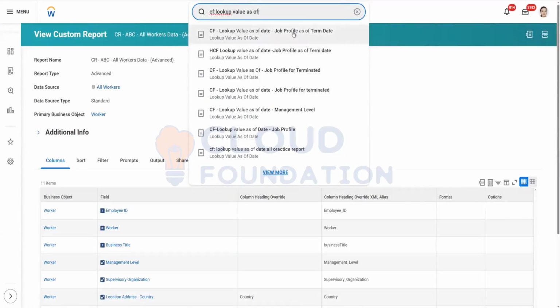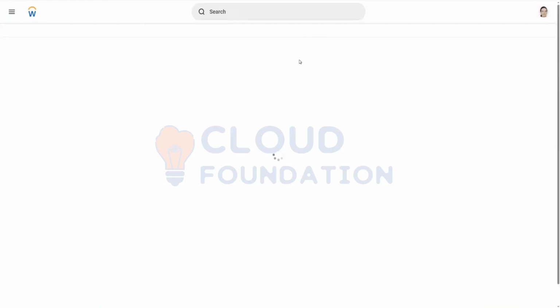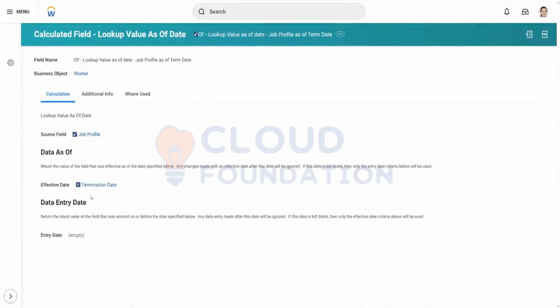I'm calling job profile as of the termination date. If I open this calculated field, you can see the effective date is the termination date I've given. From effective date of termination, which is the as-of date, I wanted to have a job profile for a terminated employee. So that's what I'm making.